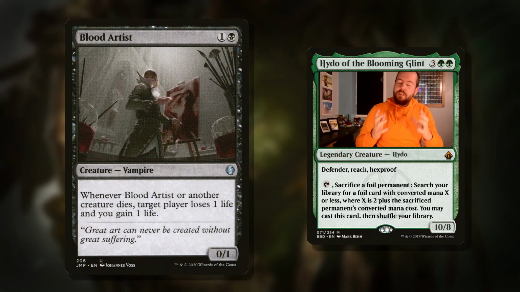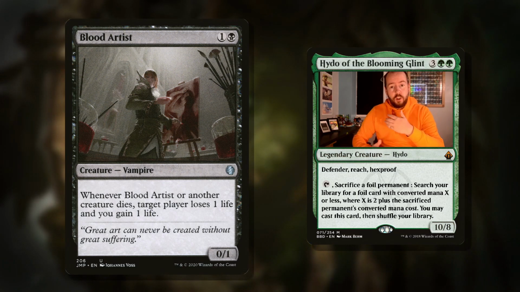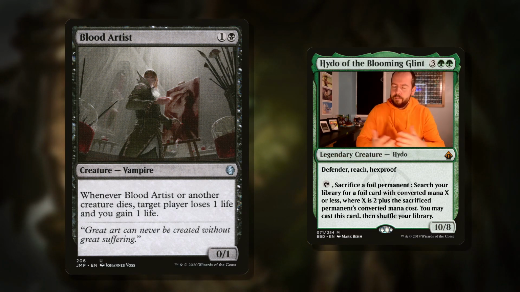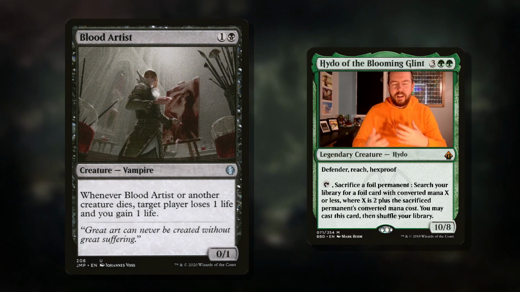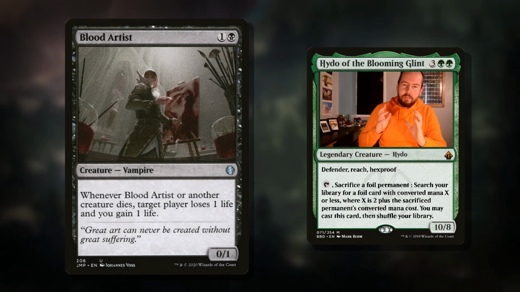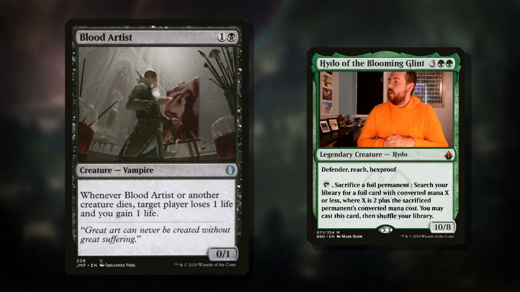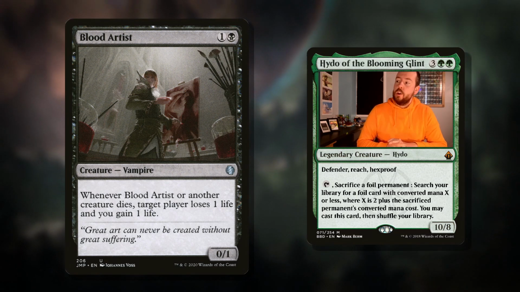So this deck, when I think of mass reanimation strategies, especially ones that you can recur over and over again because it's your commander, I think of sacrificing and draining, pinging, that sort of technique. And Blood Artist is the perfect card for that. 2 mana for a 0/1. Whenever it or another creature dies, target player loses 1 life, you gain 1 life.